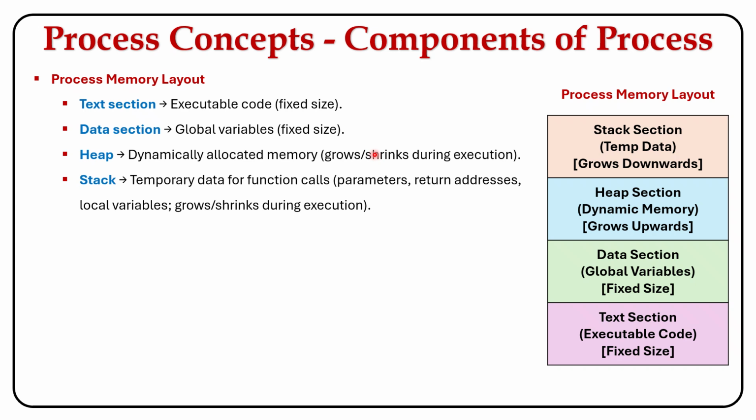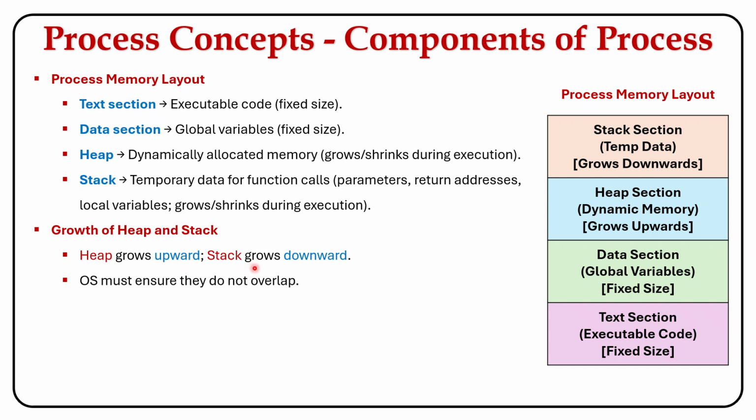The fourth section is stack section. It stores the temporary data such as function parameters, function return address, and local variables. It always grows downward as the functions are called. We have to notice that the heap grows upwards and the stack grows downward. The operating system must ensure that they do not overlap each other.